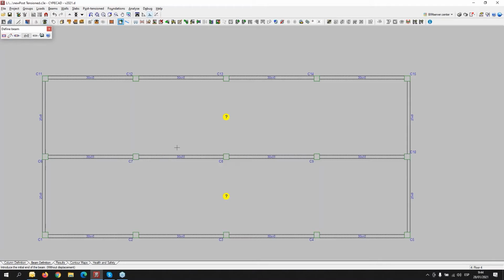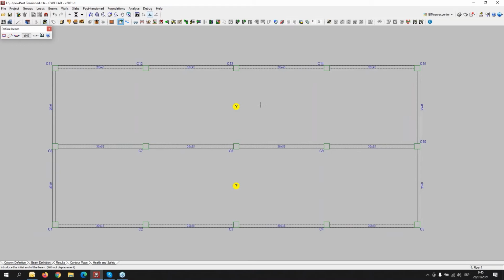That is not necessary. The program will detect the clash or the cross with a support, and the program will understand that it is a continuous frame, and there is a support there.